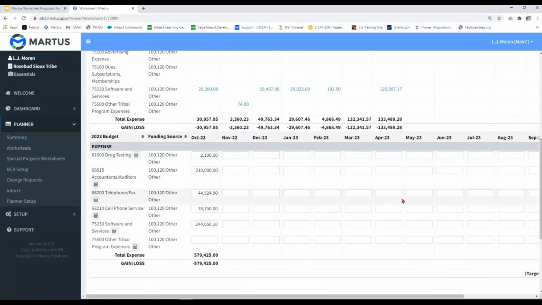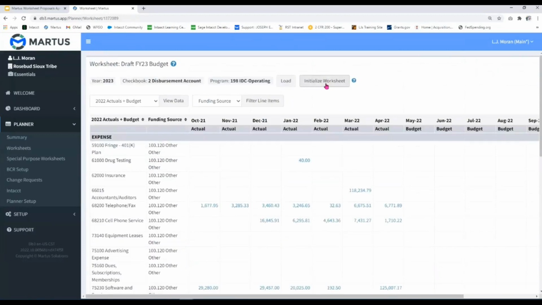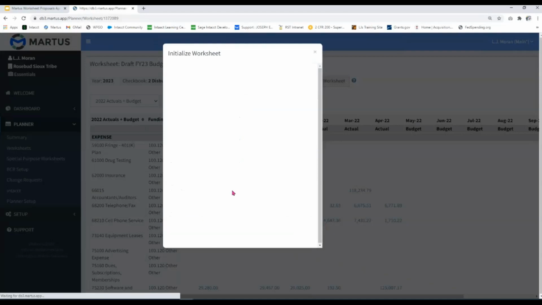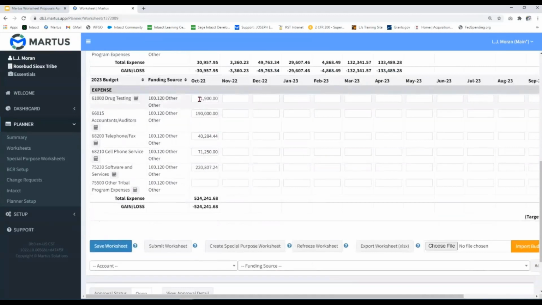So a pretty easy way to do that. And that works with any type of change. We're going to use all those budget numbers, and we're proposing a 5% decrease. I changed that percent to 95%. And there's a 5% decrease now instead. So a pretty nifty way of doing that for however you're going to end up making your budget here.